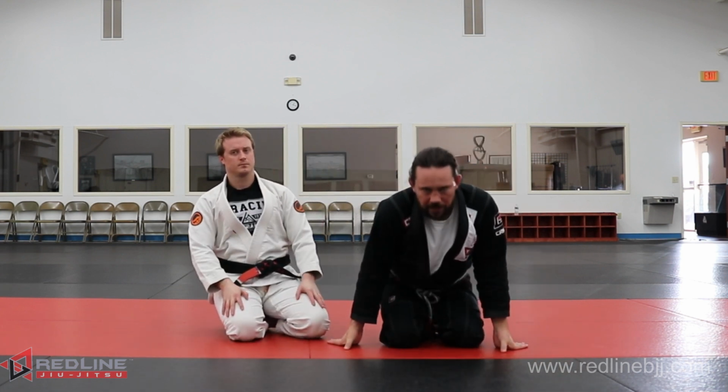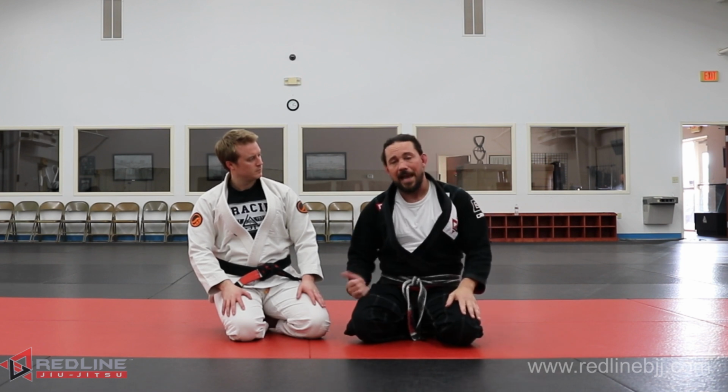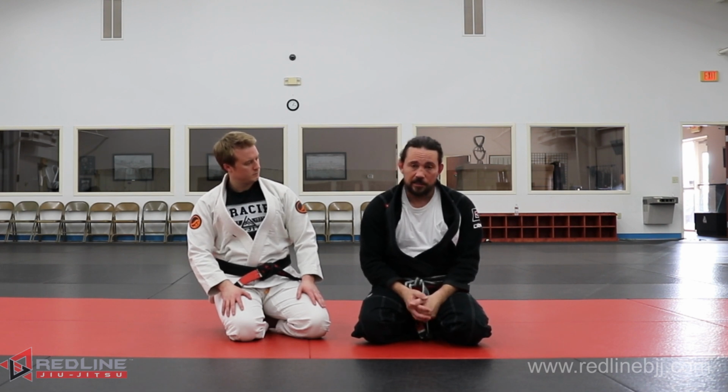There's always a possibility that your technique that you're trying is going to fail at some point somewhere, so we always have to have a backup plan. And this is the backup plan to the quick sub arm lock from the guard. The cross grip configuration. Yeah, I like this one a lot.